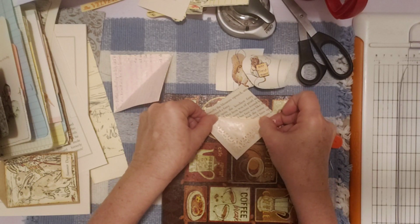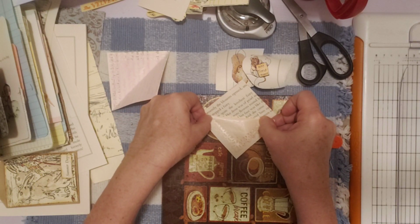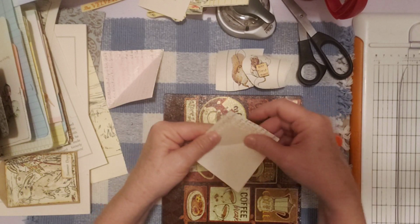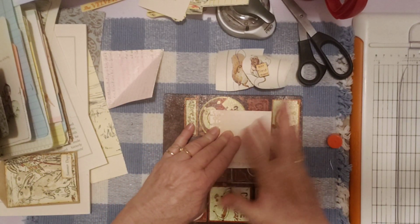So permanent was the key. Who knew, right? I didn't. I thought glue is glue, right? Glue's supposed to glue. Glue's supposed to glue it down.